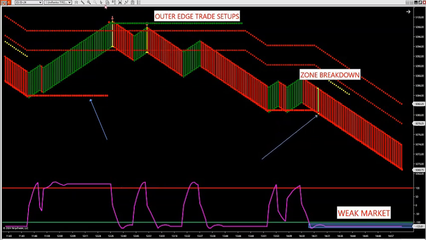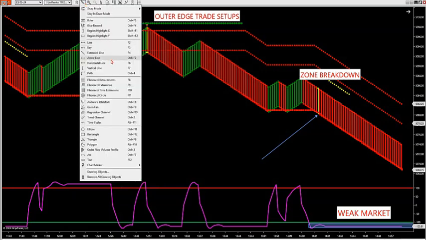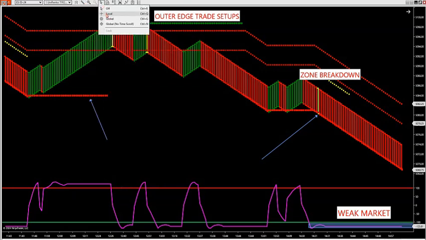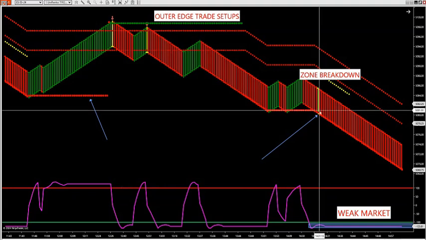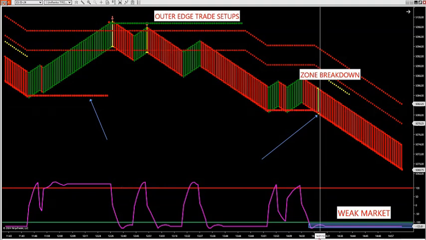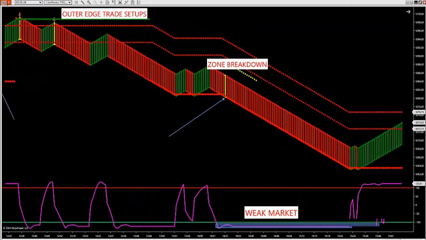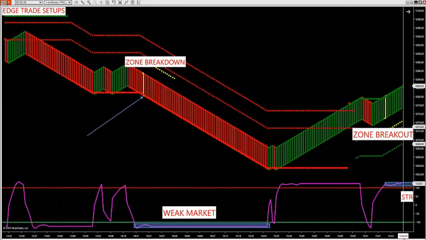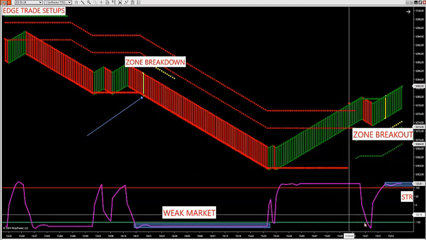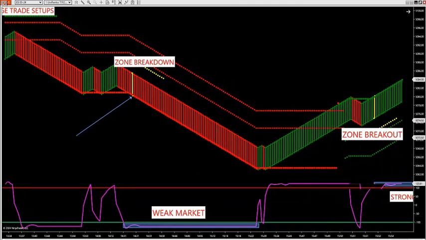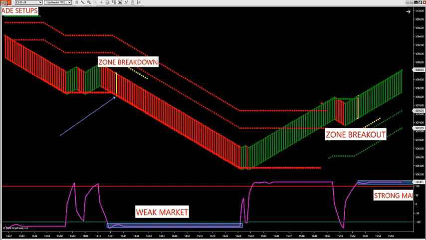The yellow bar formed. Are we in a weaker market on the oscillator below to confirm the push? Yes, we are. It forms that little inverse cup and handle, then starts flatlining for a hard trend, and the market starts moving down. Then we come into the next trade setup. It tries to form another zone breakdown, but no, it does not. Then we get into my time of day trade.